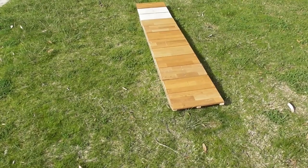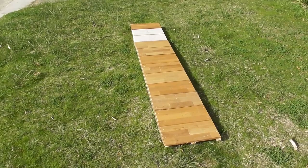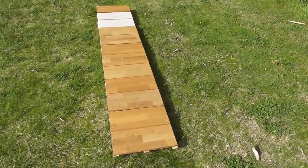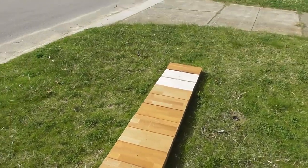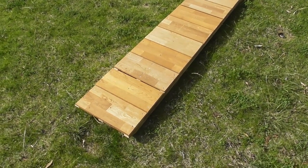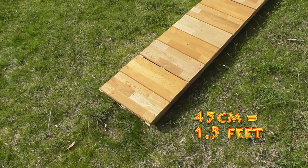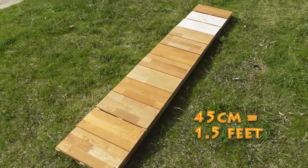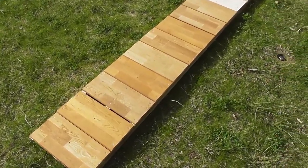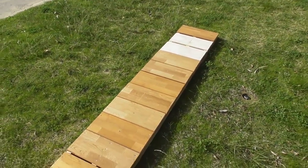All right, so the platform we ended up with is something that's 2.5 meters long, or about 8 feet. I had some scrap floorboards in the shed forever, and a bit of scrap timber. You can see the different color there. So the floorboards I cut into 45 centimeter widths. Lots of people make it out of a much narrower plank, but like I said, my son is young and I'm not very good. So the wider, the better for us. Most of the time I put 2 screws in each end and 1 screw through the center. I'll flip it upside down and show you in a moment. I've got a center rail.